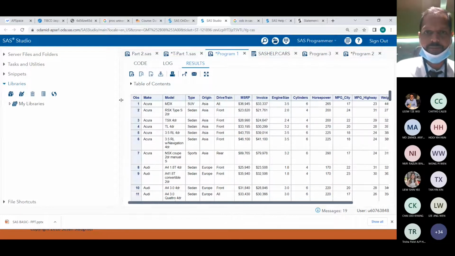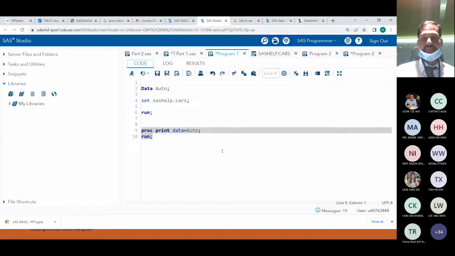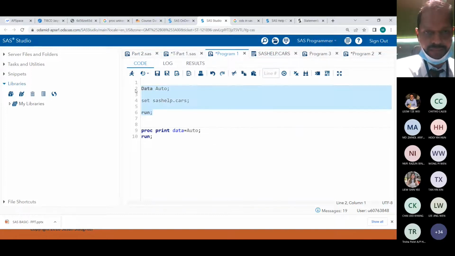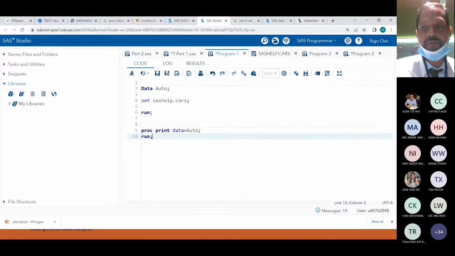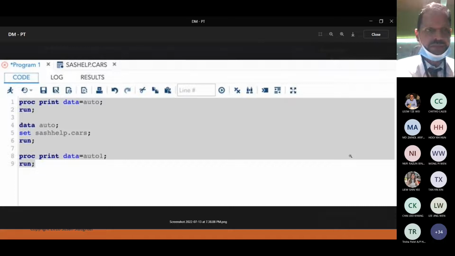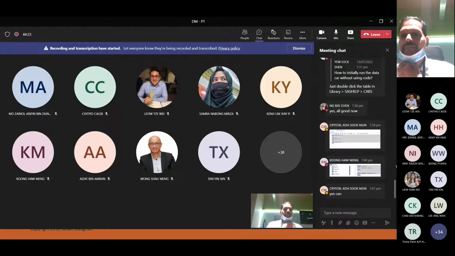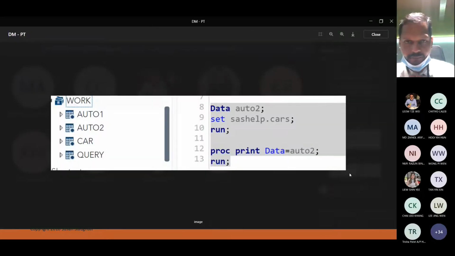Are we getting it? Initially we did the initialization and then we print it out. She can print auto, but she'll get an error for auto1. Am I right? Okay, good. Very good.